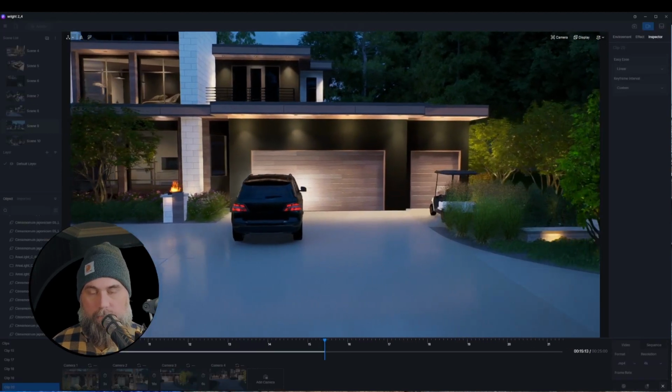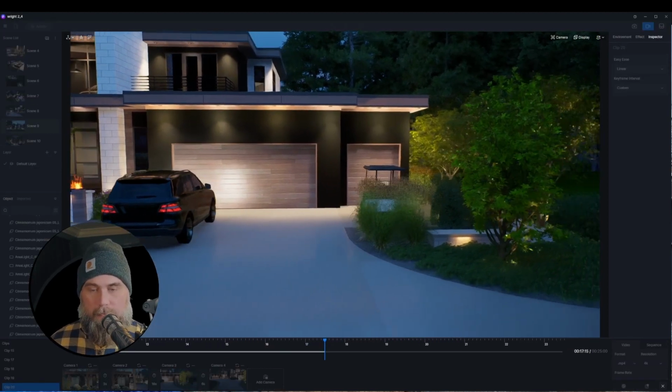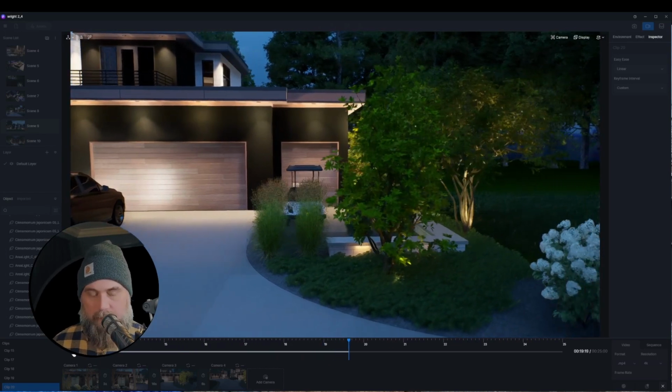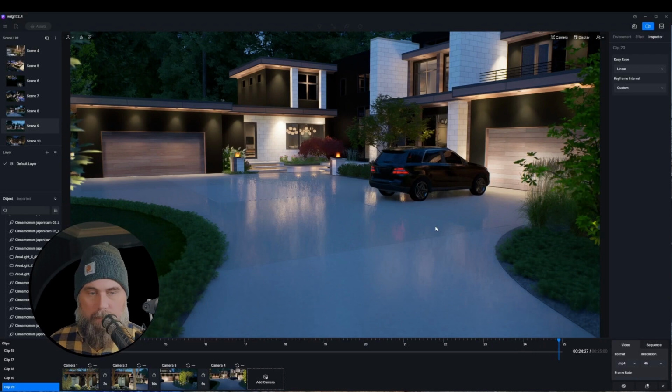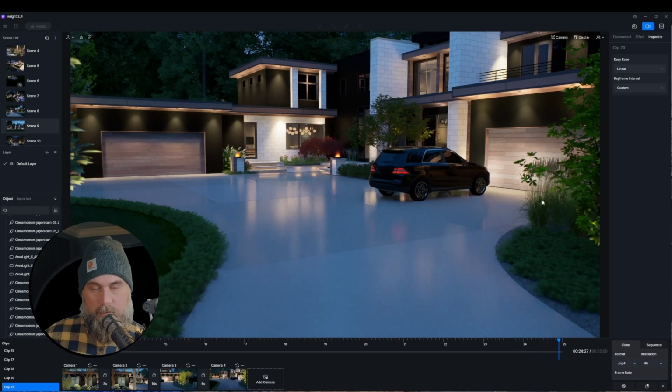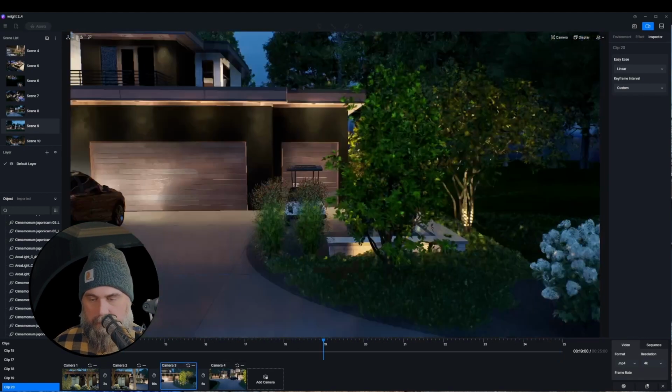All right, so it feels really long, and this is why I want to animate this car, kind of pull in the driveway and park right here. And another thing we could even do is have the garage door open and have the car drive into the garage, but I think I'll save that for another scene. The only other thing I think I want to do is right there.